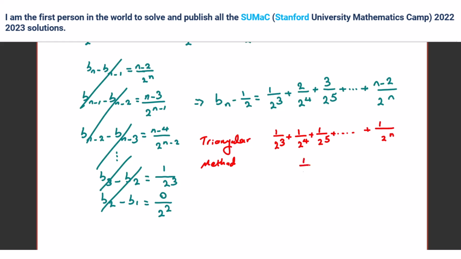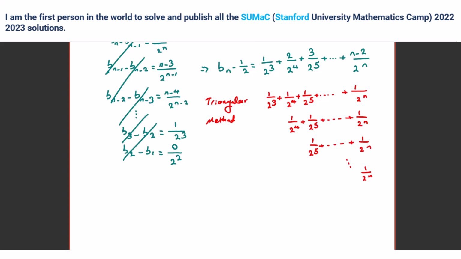Yeah. Then for the next part, we can write it as 1 over 2 to the 4th, 1 over 2 to the 5th, and so on. Then you can start from 1 over 2 to the 5th, all the way to 1 over 2 to the n. Okay? And you should calculate each line and then add up the results. Understand? Okay, so calculate each line and then add the results and see if you can simplify.